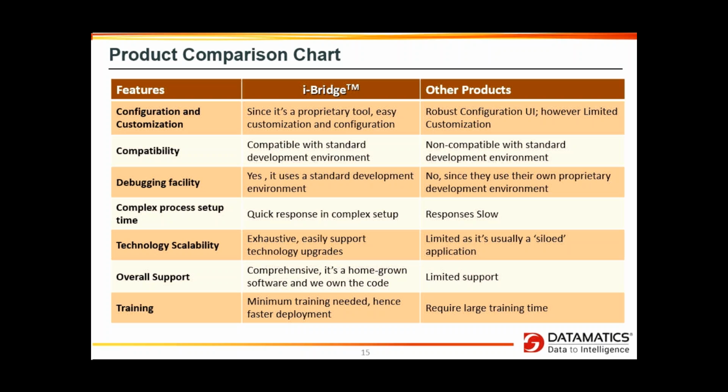We can give that since it's our own code, we can manage it. We are not dependent on the roadmap of a third party, who after 3 months may not care if we say that this particular feature is required by one of my clients. They'll say it may not be required by others, so why should they do it. But if we feel that it's a strategic client and we want to do it, I can definitely get it approved internally. We have a strong R&D team in Nashik, and we can get it done very fast.